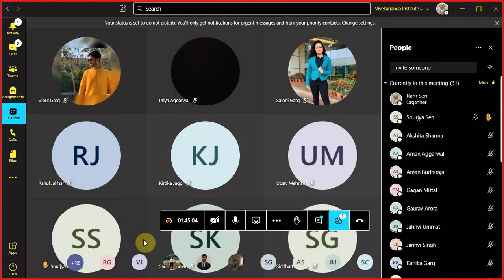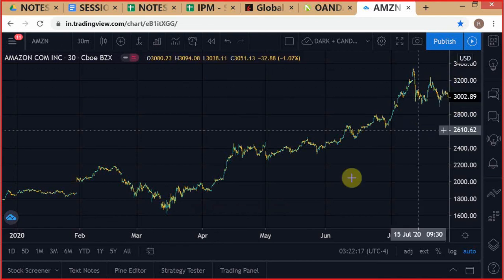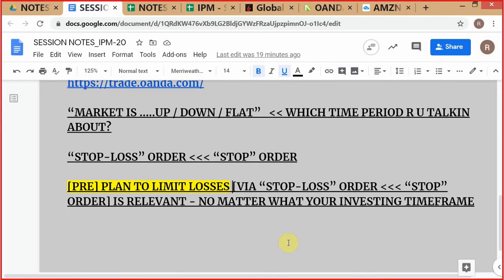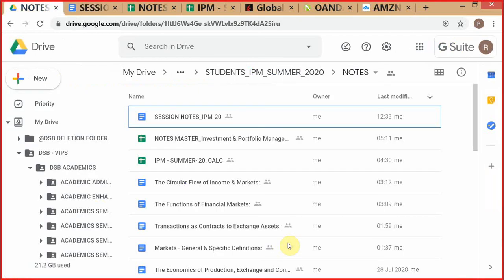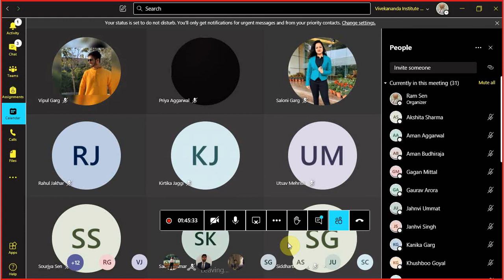You do this and it doesn't go in your favor, and then you start losing money, and then when do you get out? When do you take profits when it starts going in your favor? As you struggle with these decisions for each of the stocks, this is how you're going to learn. That's why I want to give you this template for today, and as soon as I give you the list of stocks, you can get going. Is this clear, Vipul? Yes, sir. Okay.